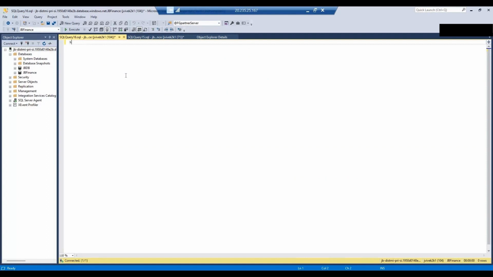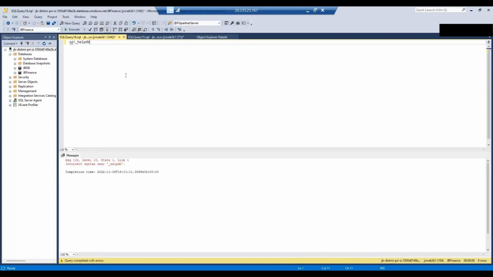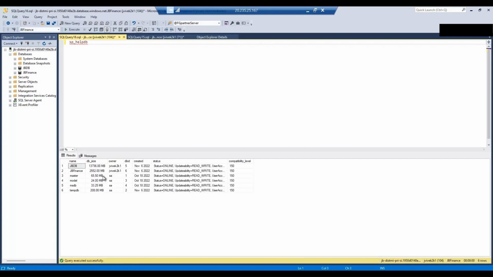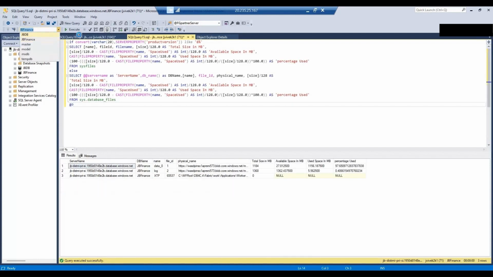We can also use sp_helpdb, which provides an overall picture of the database sizes on the instance. If we execute this, we can clearly see that 13.7 GB is used by JBDB, and 2.5 GB is used by the JB Finance database. We don't have much usage in TempDB, but the storage allocation for the overall instance includes your system database TempDB also. That is something that needs to be taken into account when assigning more space. Once we know which database is taking much space, we can use this particular query to check exactly which file is taking much space, whether it is a data file or log file, and then we can take a decision.